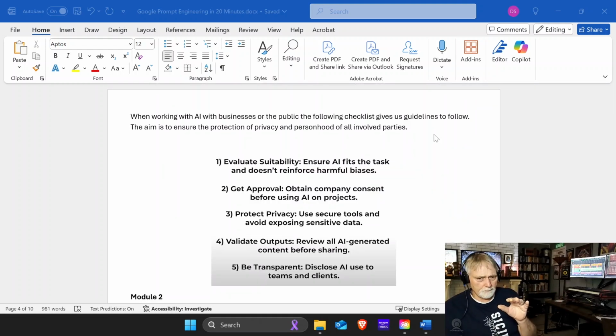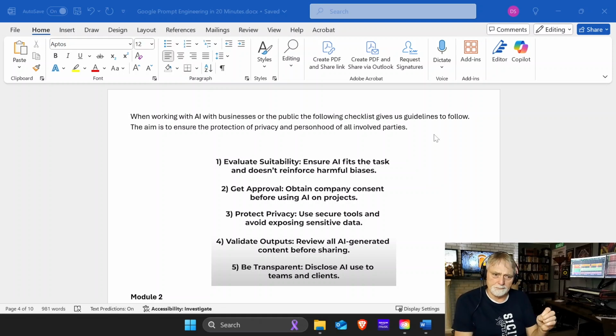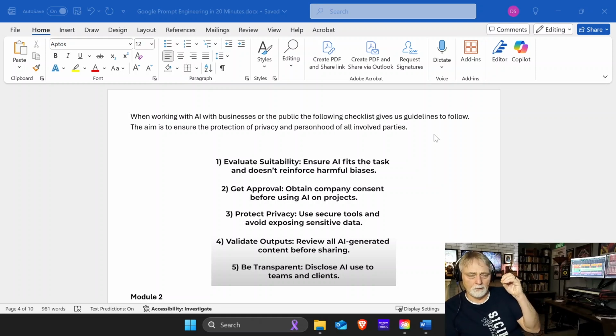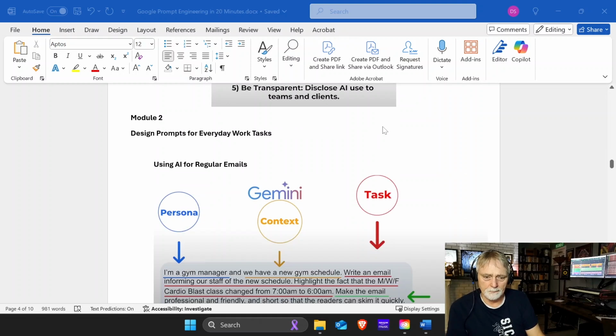Another thing important to remember about AI when you get into doing business with people, there's records, like of people's personal information or emails. You want to make sure that your AI is not going to get a hold of that and compromise someone. So in the video and as I have here on the notes, it helps out with that.